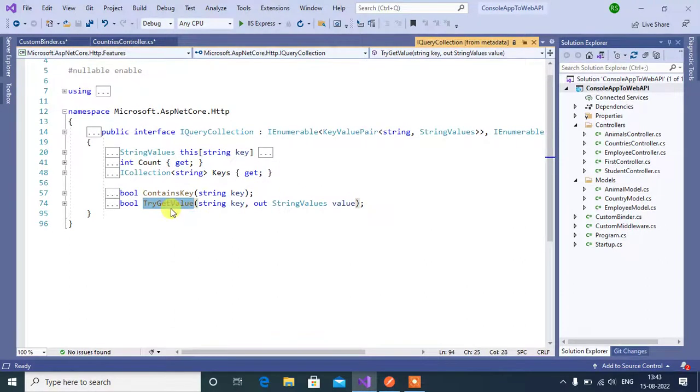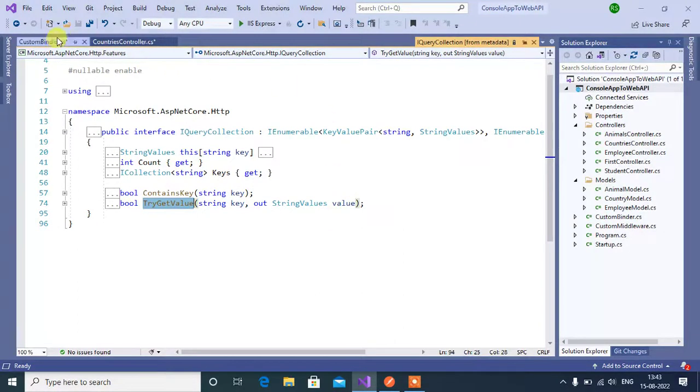You can see here the TryGetValue method has two parameters. So we have to pass two parameters. First is the key and the second parameter is the value. See here the second parameter's type is out. So we will get the data from the key and the actual value will be from the second parameter.